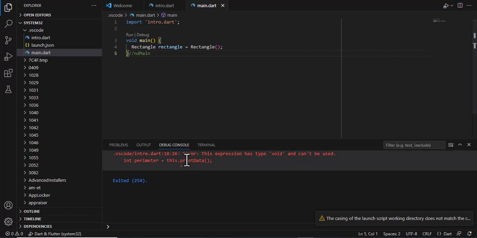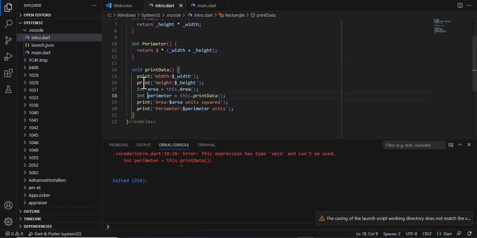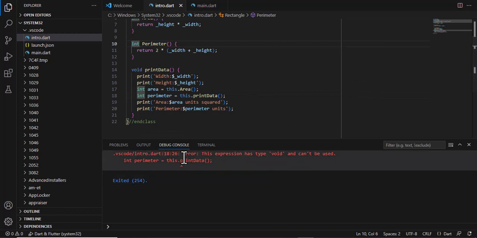Right, and then it says this expression has type void and can't be used. Int parameter, it has a type void. Very good. So we have a void in there. Let's see.